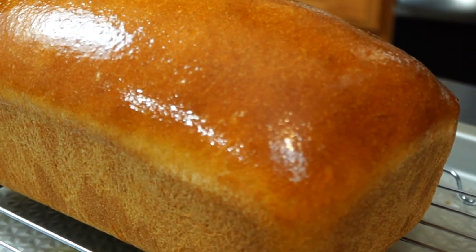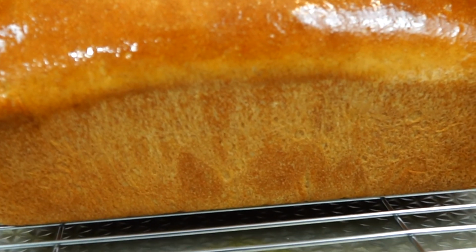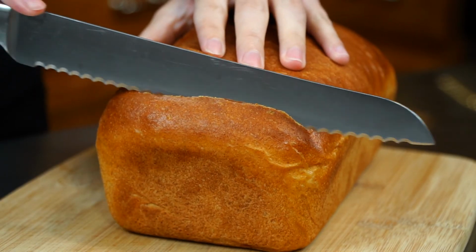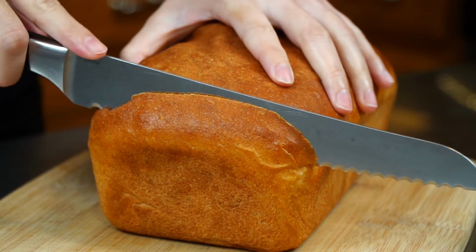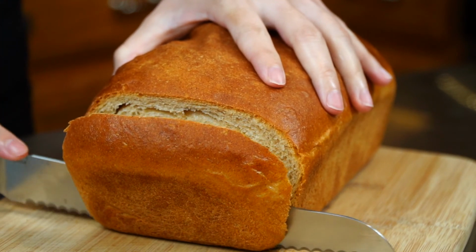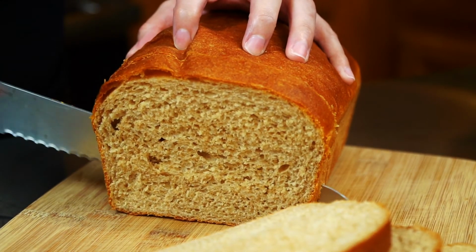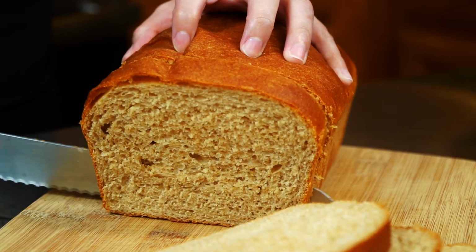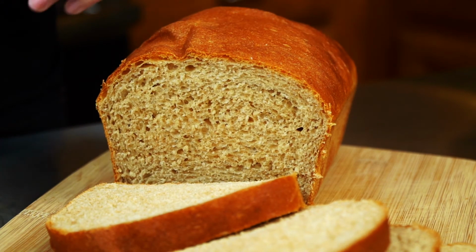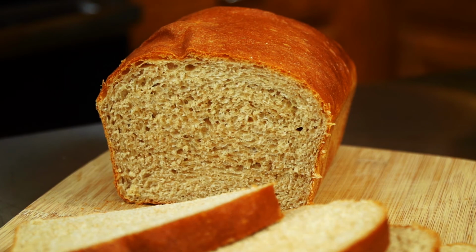At this point, let it cool completely on a rack to make sure there's no steam trapped that can soften the bottom of the bread. Once cooled completely, it's time to enjoy. Let me show you how the inside looks. It's dreamy. This bread is fluffy and nutty. The buttermilk makes it tender and the honey gives it the perfect amount of sweetness and flavor.